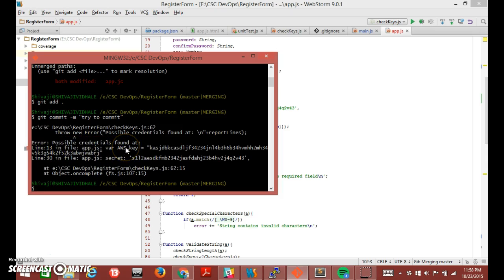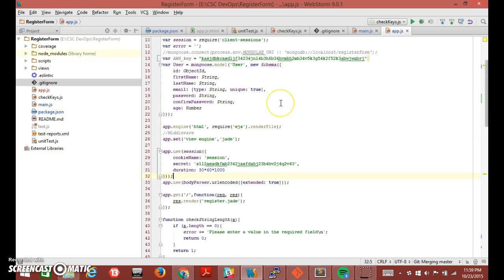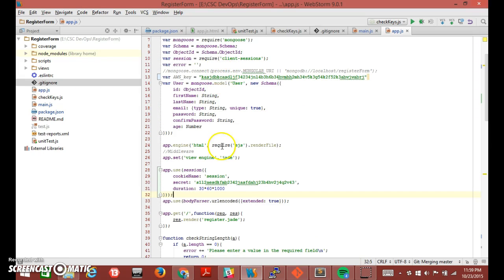It also shows which line could be the possible candidate for a credential. Like you can see, it's line 13 and line 30 respectively. Line 13 is this key, and line 30 is this.